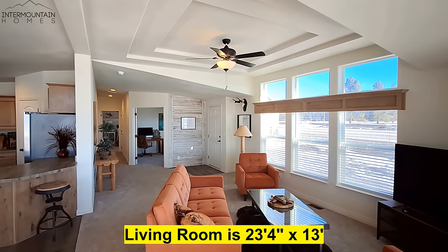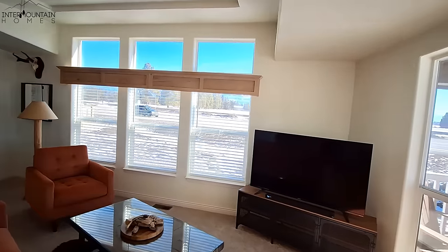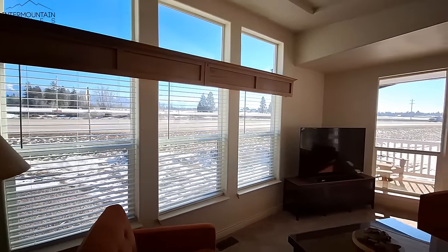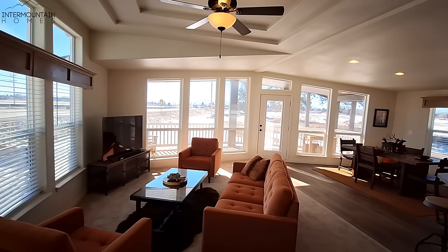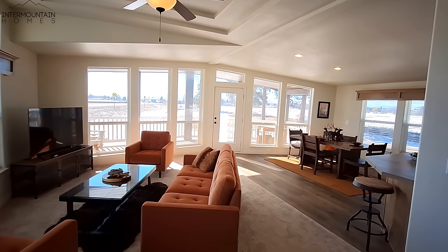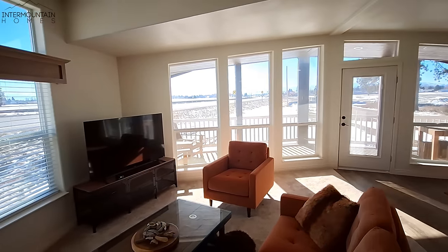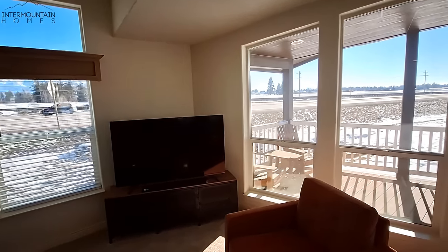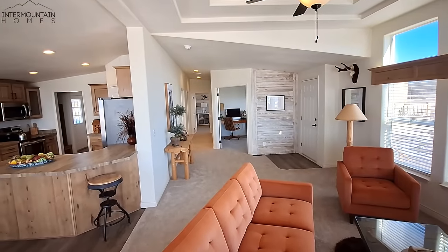Now that's the office over there by the front door. This room is just super nice — I love the way it feels. Now obviously there's not a whole lot of spot to put the TV, I know some of you comment on that. That's about the only spot you really got for it unless you wanted to put it on that wall somehow.